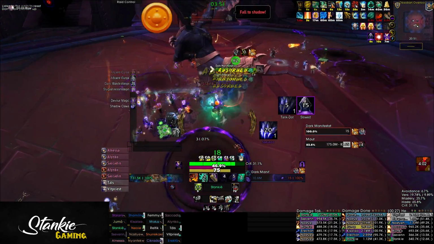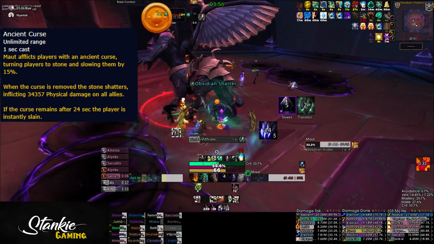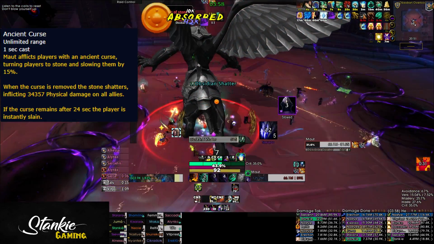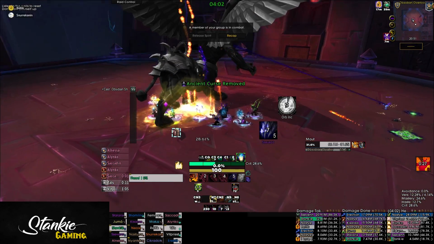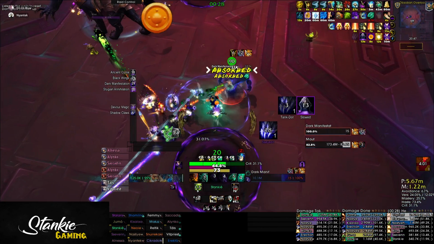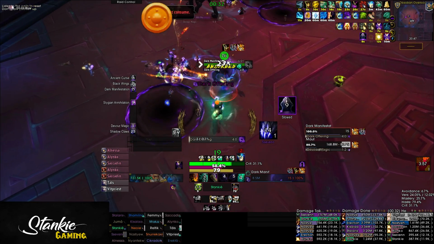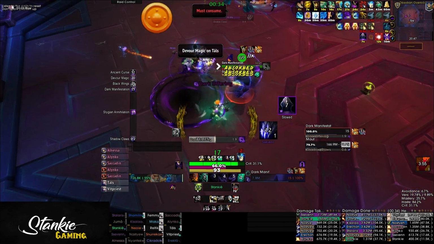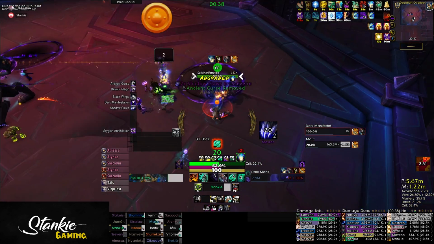So there's only one new mechanic to deal with, and it's the Ancient Curse, a raid-wide curse that reduces your movement speed by 15%, and after 24 seconds you die, like this dumb tank right here. If, or rather when you remove the curse, it deals around 34k raid-wide damage, so if you remove all at the same time it's gonna hurt. You can remove this simply by dipping into a Devoured Abyss zone.